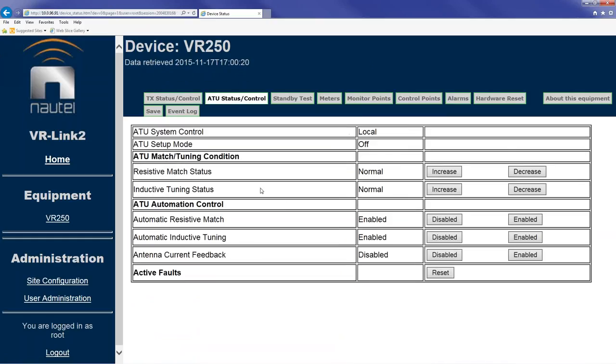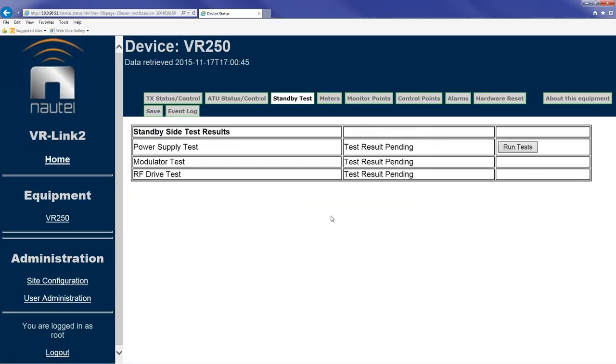Now, if we had an ATU connected up serially, you can see the status. So right now, we can see the ATU system is in local or auto-tuned. So we are connected serially to an ATU right now. And you can see whether it needs to be tuned or not tuned.